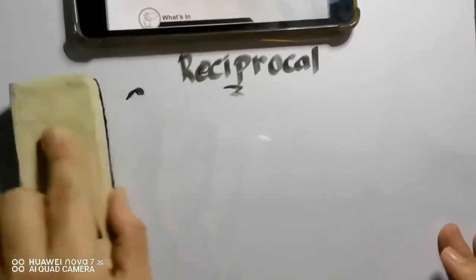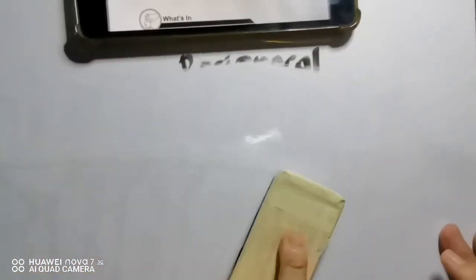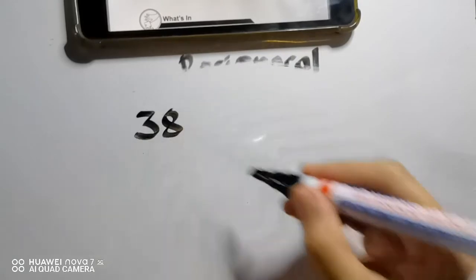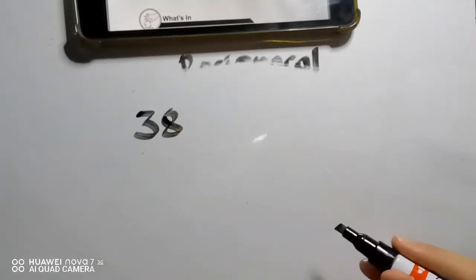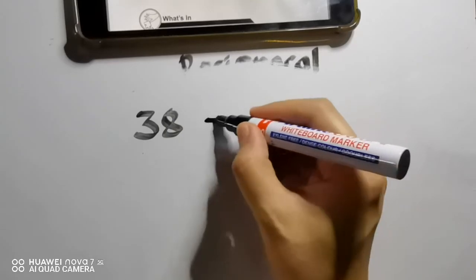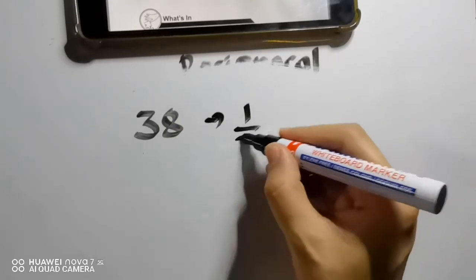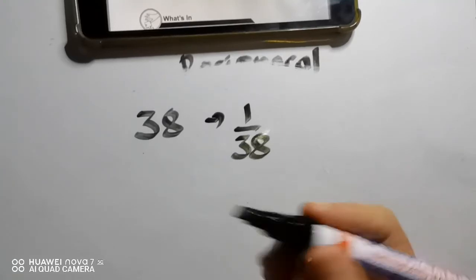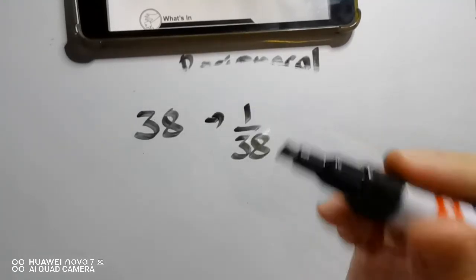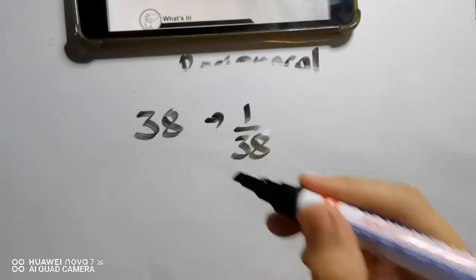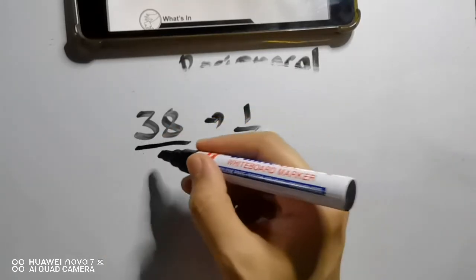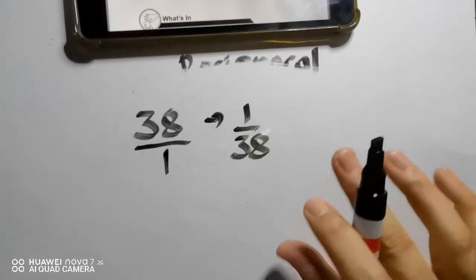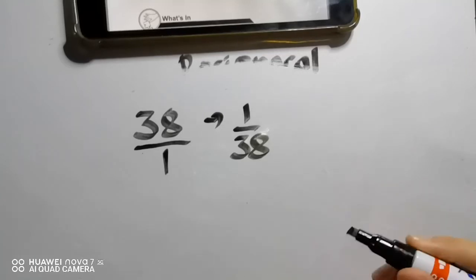Okay, pakita ulit natin. Hindi ko nakita sa screen. So, paano halimbawa kung whole number naman? So, let's say 38. Whole number 38. So, ano reciprocal niya? The reciprocal of that will be 1 over 38. Bakit naging 1 over 38? Kasi, remember, kapag yan yung whole number, kung gawin mo siyang fraction, kailangan meron siyang denominator. So, ang denominator niya, over 1. Reciprocal nga, babaliktad mo rin. So, 1 over 38.